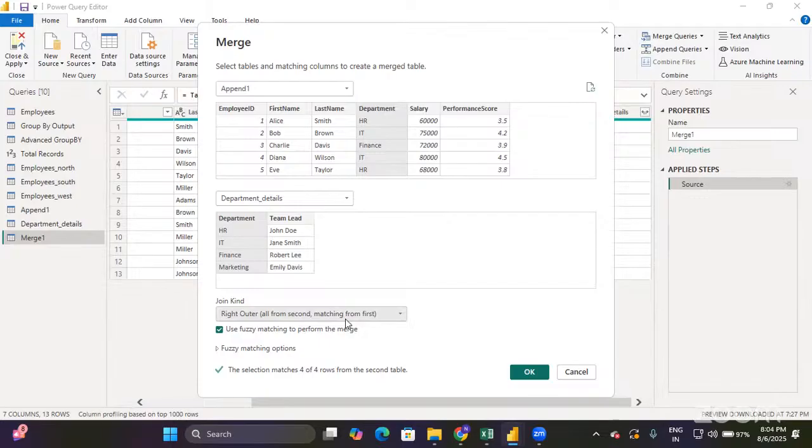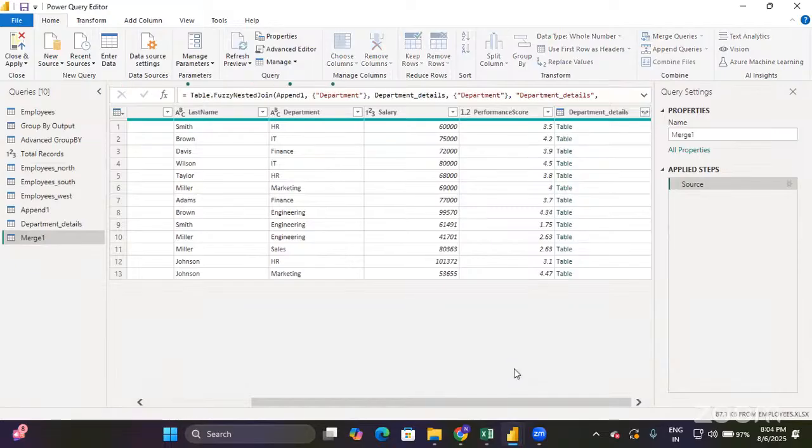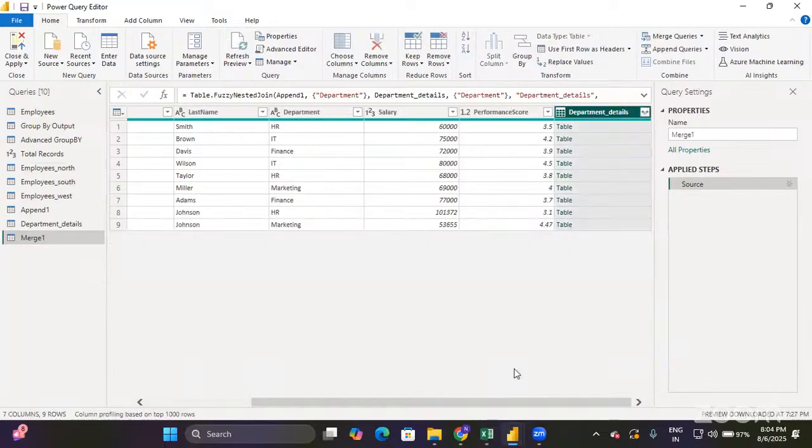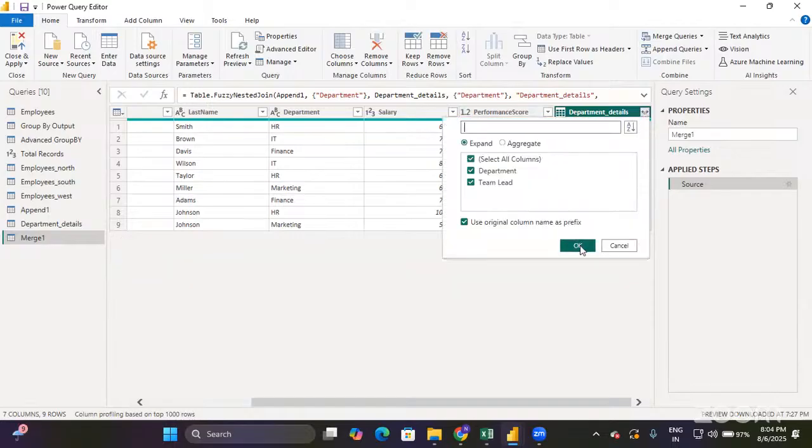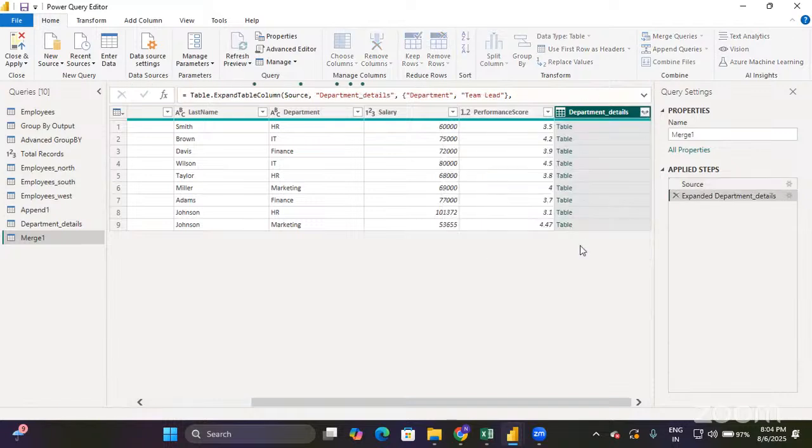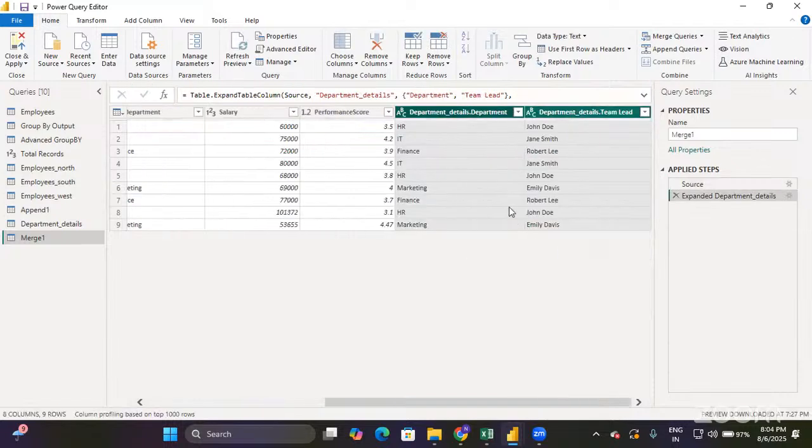Only 4 records are not present in common. So that means 9 records will be returned as output. See, let me expand. All of these are in common, guys. Clear?